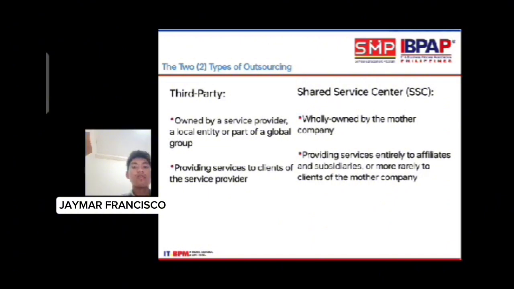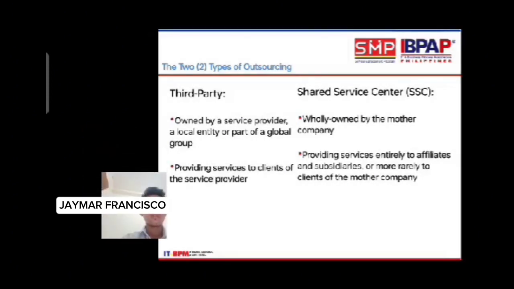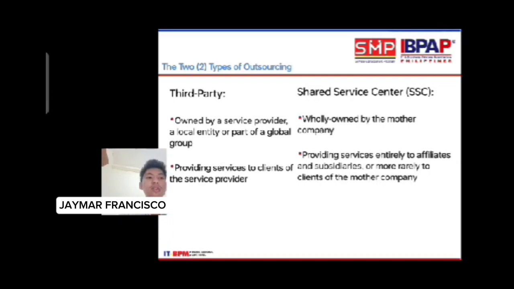The local entity business tends to be smaller in scale and service. Examples are a restaurant, grocery, and family-owned shop. Providing service entirely to affiliates or subsidiaries, or more related to the client and mother company.